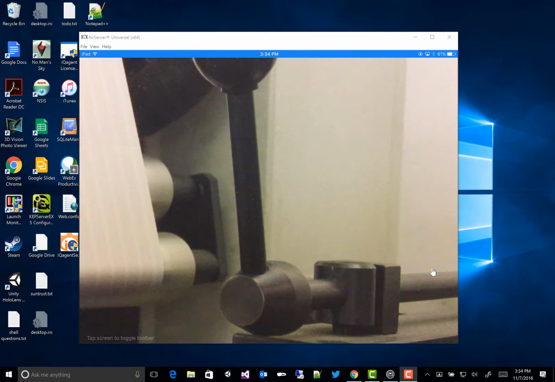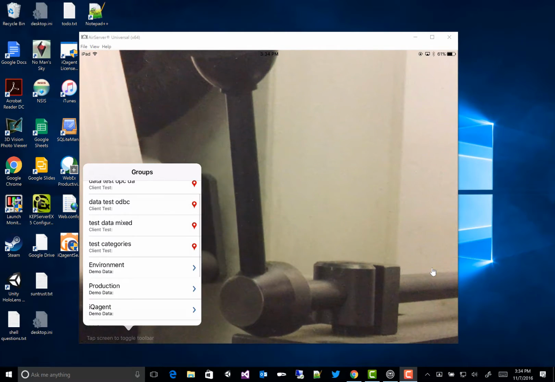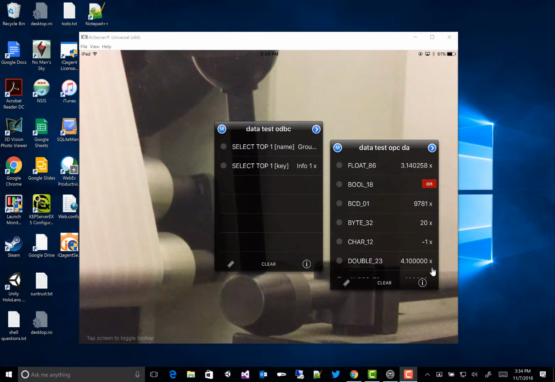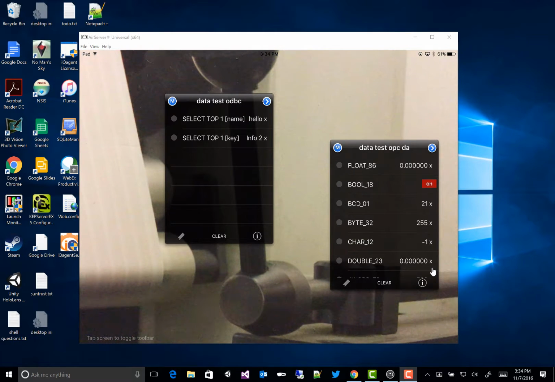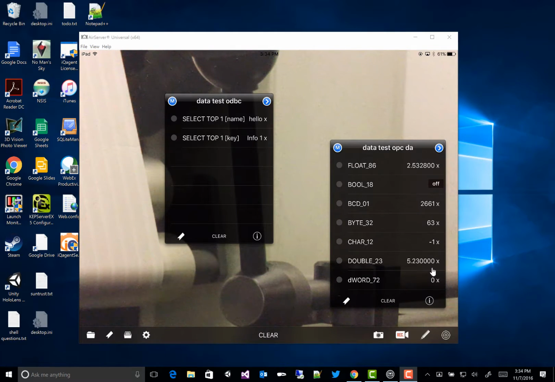Next, I want to show you the bookmark feature. I'm going to just open the menu and pull up a couple of POIs here. I've got some test POIs for data. Let's say that these represent POIs for lines that I want to keep an eye on. So I'm going to turn on the bookmarks. That's the icon in the lower left of the POIs. And then I'll just hit my clear button down on the main toolbar.